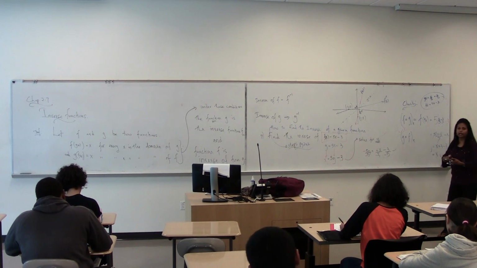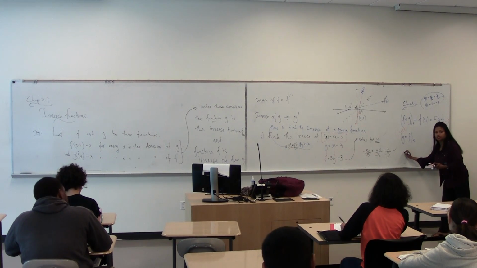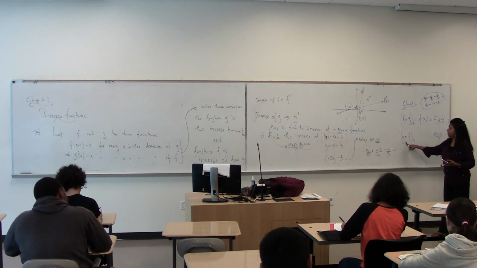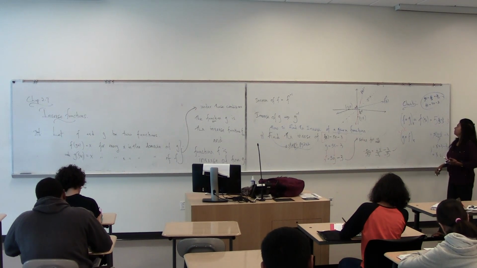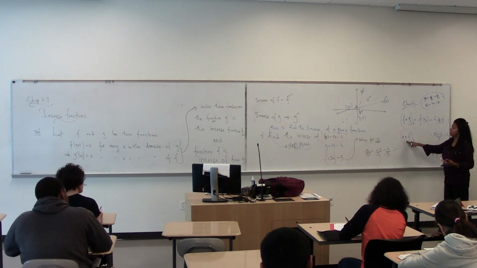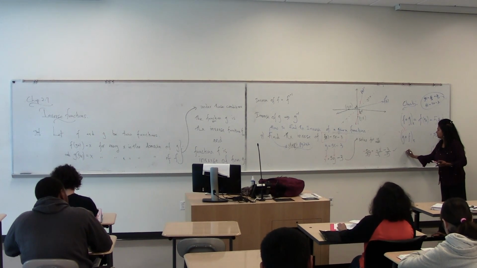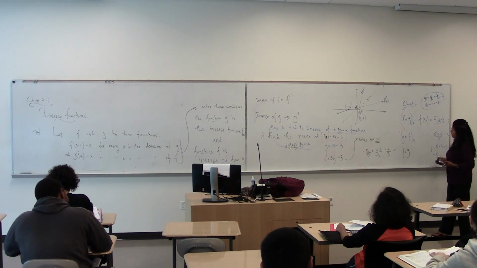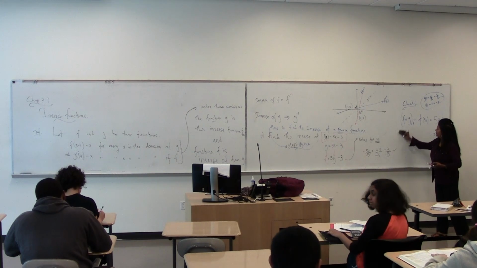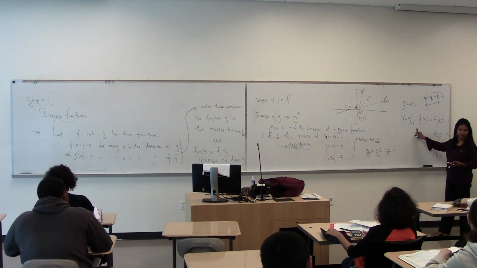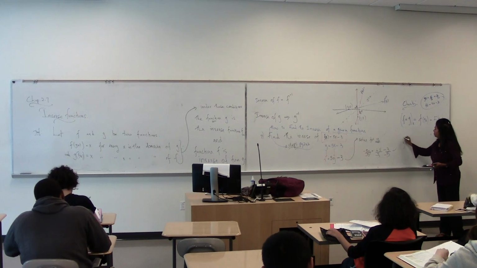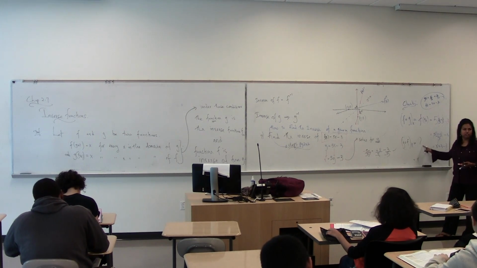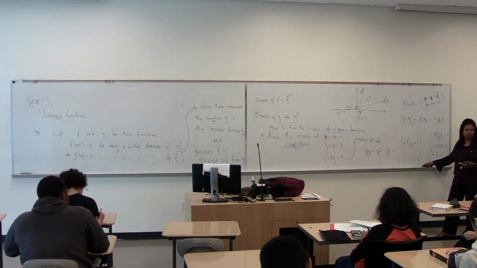What's the next one we are going to check, class? G of f of x. But before that, in terms of composition, it's G composition F, not F composition G. Sorry, I thought I picked it. So we did this, right? The next one is G composition F of x. You check whether this also gives x. You can do this, okay? And if this is good, then you know.